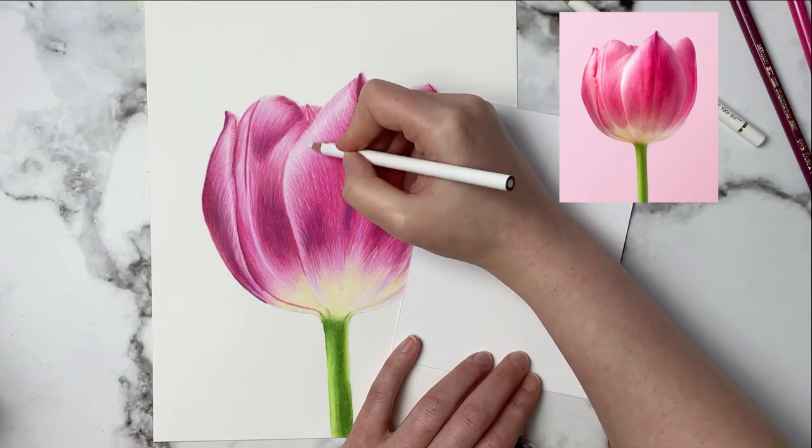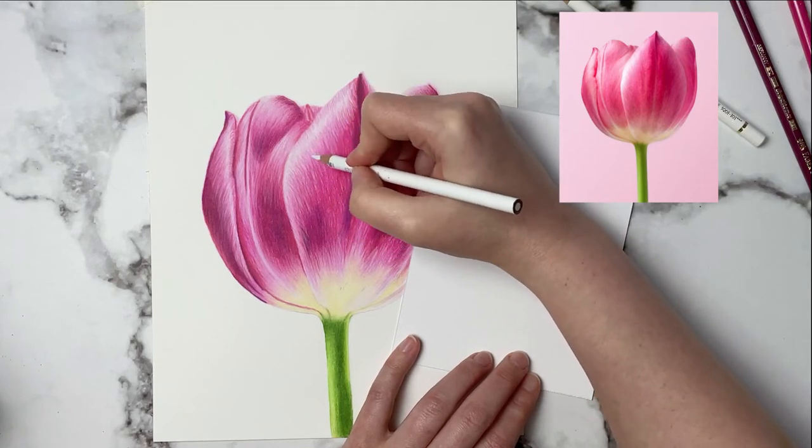So I'm just getting a little bit more of this light white in here.